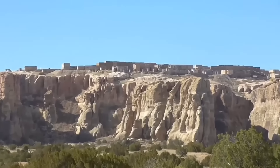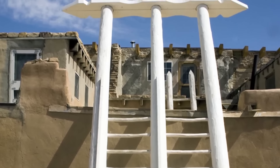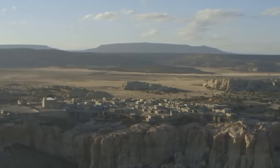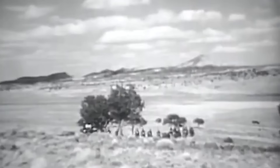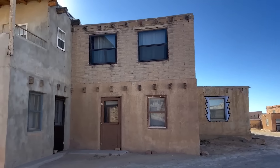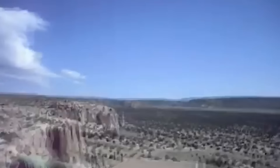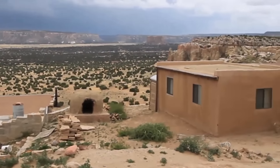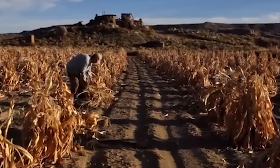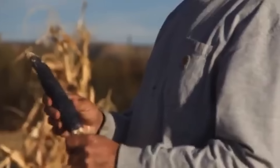Number 1: Acoma Pueblo. The Acoma Pueblo, located in New Mexico, serves as a testament to long-standing human habitation with roots extending over 2,000 years. Founded around 1100 AD, this pueblo has withstood the test of time and historical changes. Initially isolated and challenging to access, the pueblo maintained a peaceful coexistence with the Spanish until tensions emerged in the early 1600s. Despite destructive events caused by the Spanish, parts of the pueblo that are believed to date back to the 1100s still stand today. The pueblo's unique location on a mesa provides natural defenses, contributing to its resilience throughout history. The Acoma people have developed a sophisticated system of agriculture, utilizing terraced fields to cultivate crops such as corn, beans, and squash.